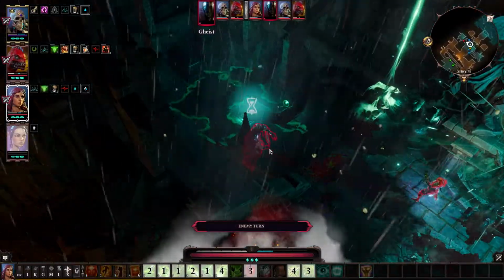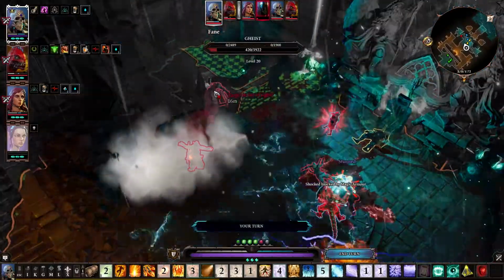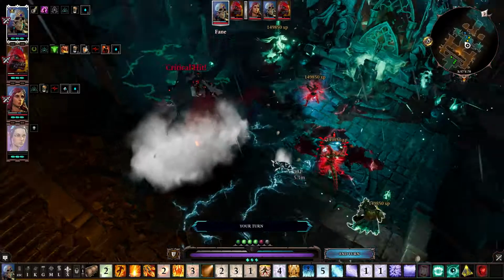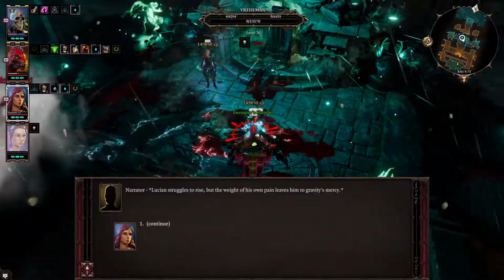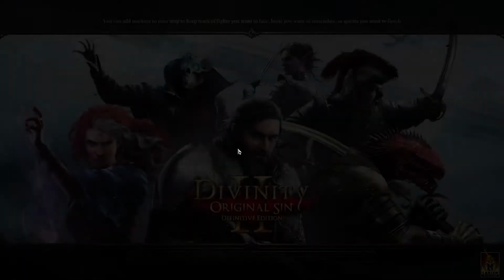Well, maybe we won't kill him with Losa. No. There we go. And then you get some dialogue going, but we're not here for the dialogue, we're here for the combat, so I'm going to reload where we were before.